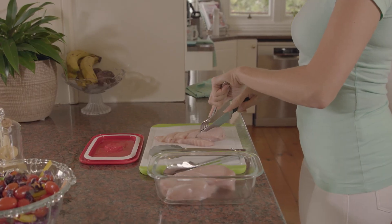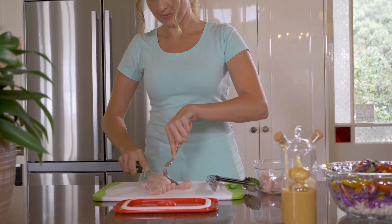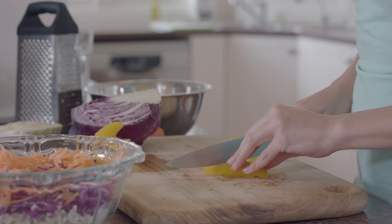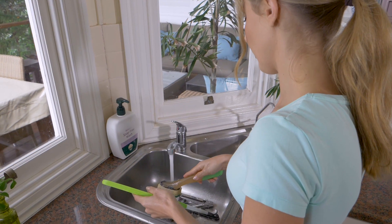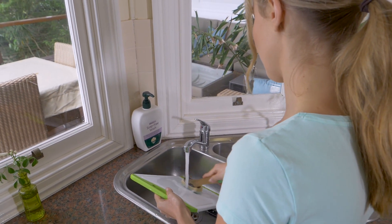Raw meats, including chicken meat, can carry bacteria. Cooking chicken properly kills these so you can't be affected by them. When you cook and eat chicken, there are things you need to do to protect yourself from getting sick. Before preparing any meal, make sure you wash your hands carefully. After you have finished cutting up the chicken, wash your hands and all the utensils you used, including chopping boards.